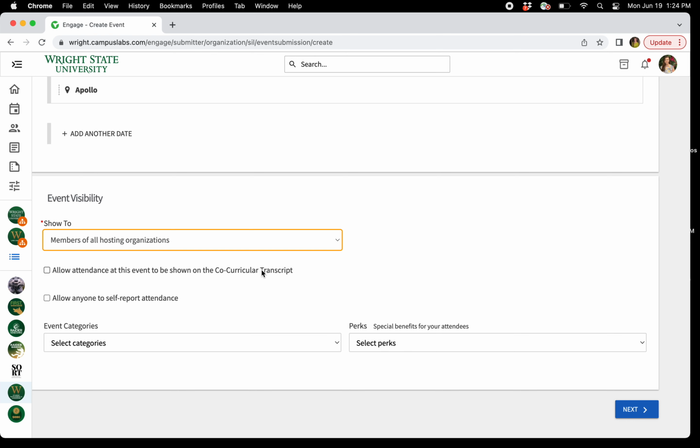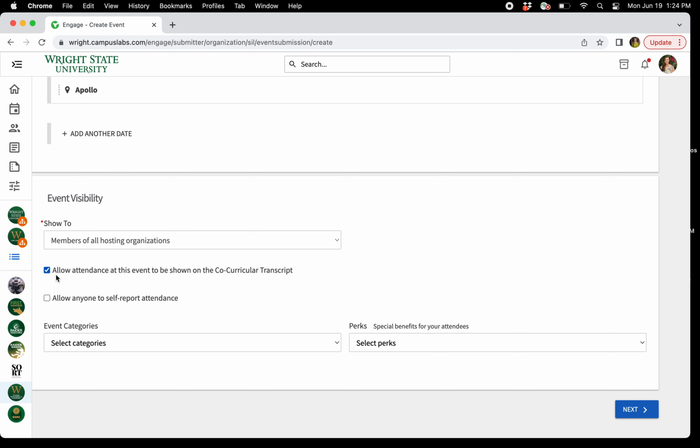In the example that we are holding a campus-wide alternative spring break trip, or maybe a campus-wide community event day, I would argue that it is important for attendance to be allowed to show up on the co-curricular transcript, because it is impactful to the development of our student and to their overall Wright State experience.